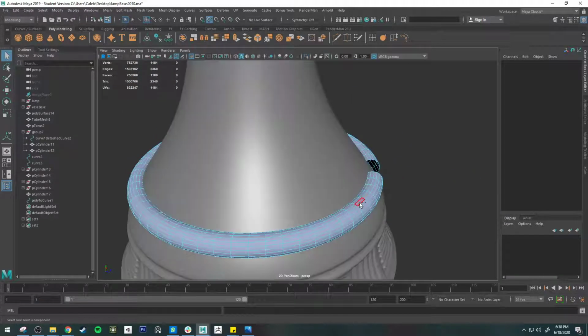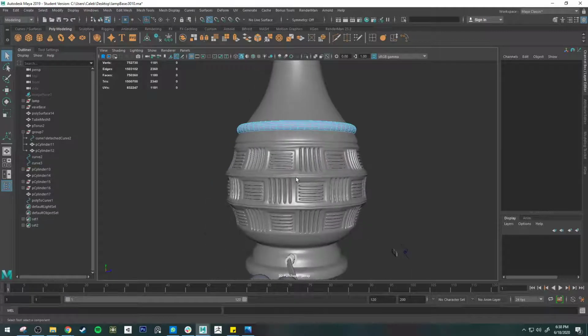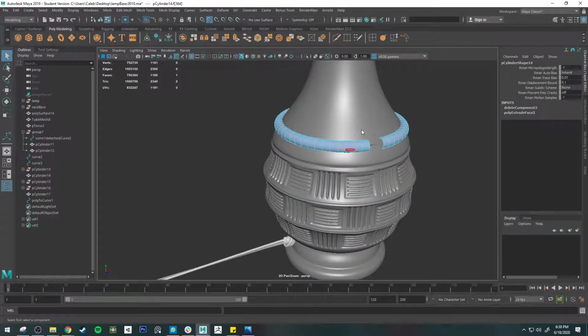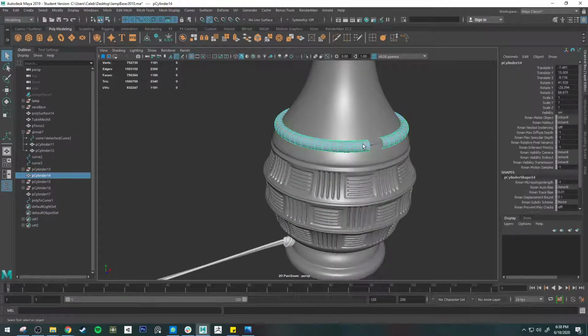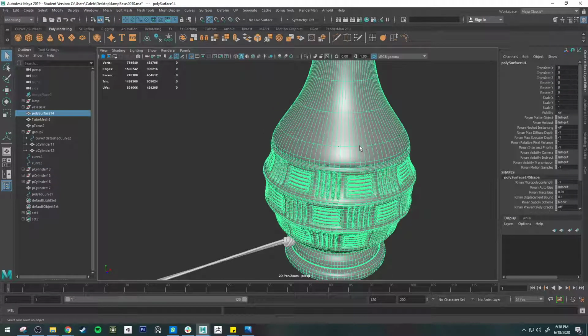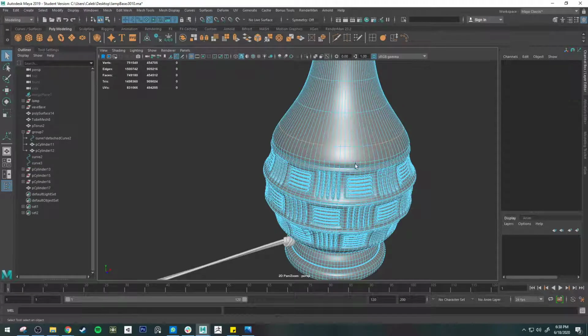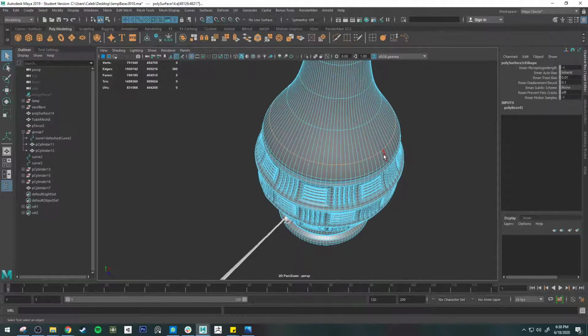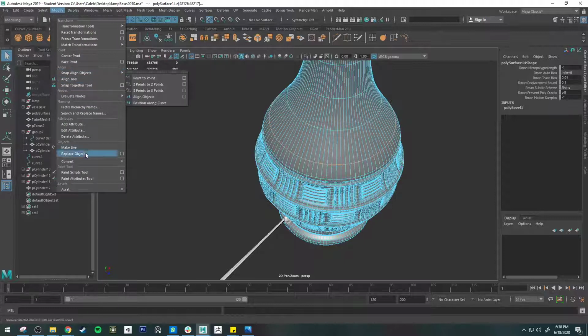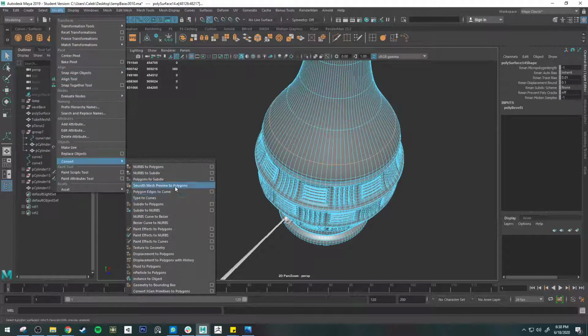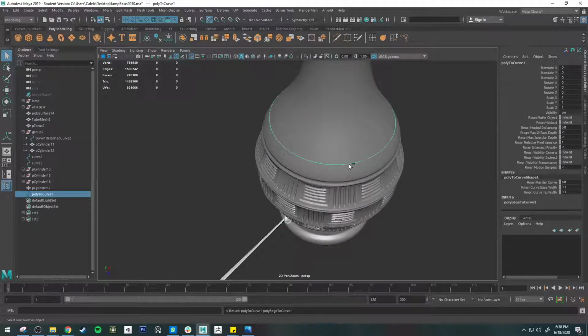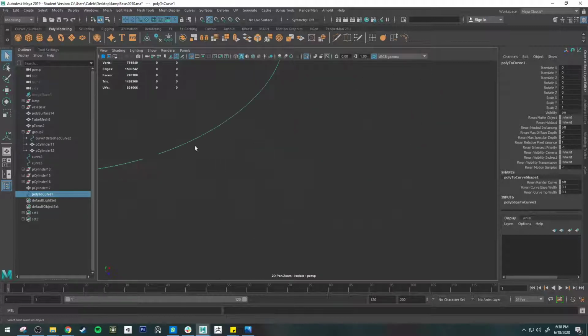Another thing you could do, and let's go ahead and unhide that, you can see it's perfectly hugging that. The other thing I could do when I created that curve, in object mode, is I could have just unselected one of my edges. And so what that does is when I go to modify, convert polygon edges to curve, and then isolate that, it's going to have a clear start and end, right? So I know exactly where it's going to start from, or end at. And so that makes it easier to deal with.